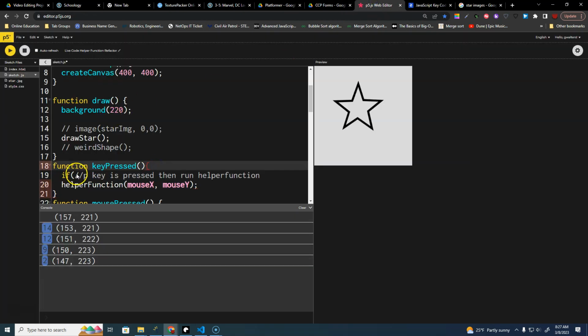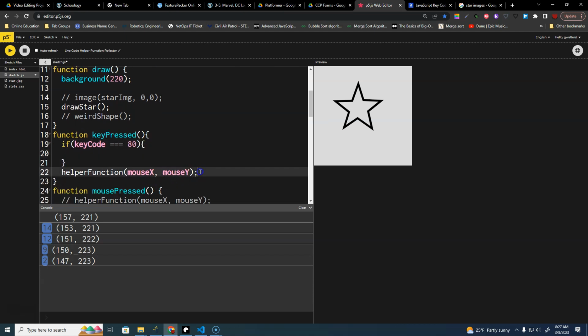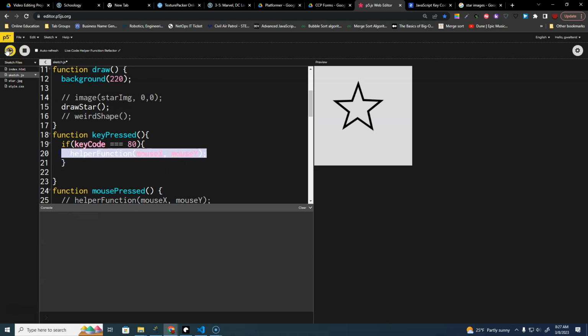So we want, if the P key is pressed, then run the helper function. To build this out: if key code equals 80. If that is true, then we are executing what is in this code block, which we want to be the helper function. Okay, I'm going to show it with possible errors though.